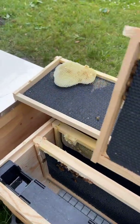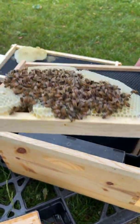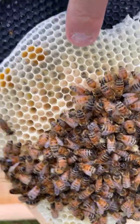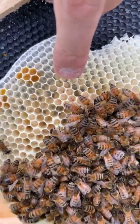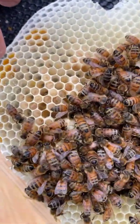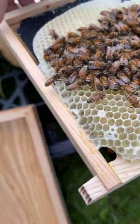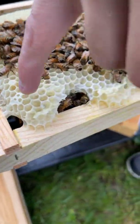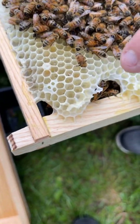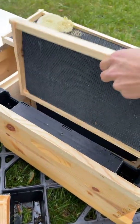But I'm going to go ahead and put these bastards back. If you look in there, there's little bee larvae. They're all curlicue. That's the same thing we had on the other side. Wax, nectar, and stuff like that, storage stuff they're making. That's what that is? They're capping this one. So there's larvae, so they're putting honey in there for the larvae, I think. That's all they're doing right now, is reproducing. They're building up their numbers.